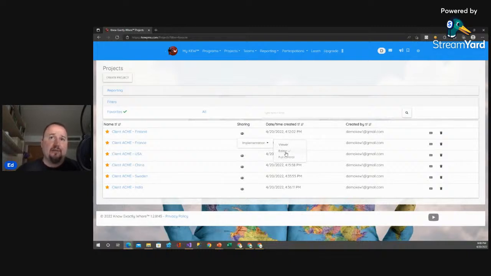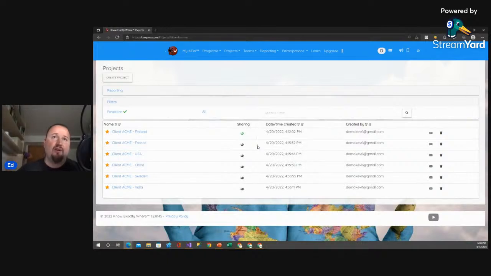This is already ready for the next set of functionality. So editor and full control is not going to be very different from viewer right now for the purpose of this demo and this month's functionality. But we are already foreseeing that the level of control you can give to a team on a project can be viewer, editor, full control. So if we click viewer, as you can see here, there's a little gray check.